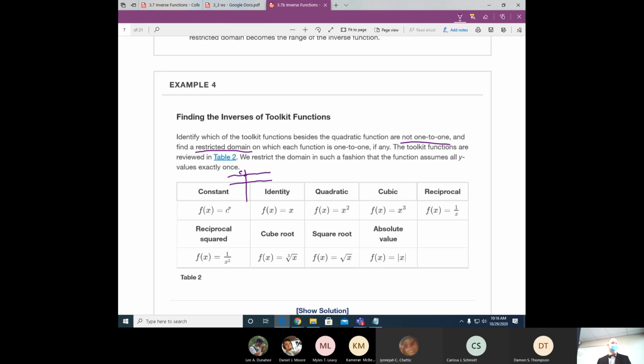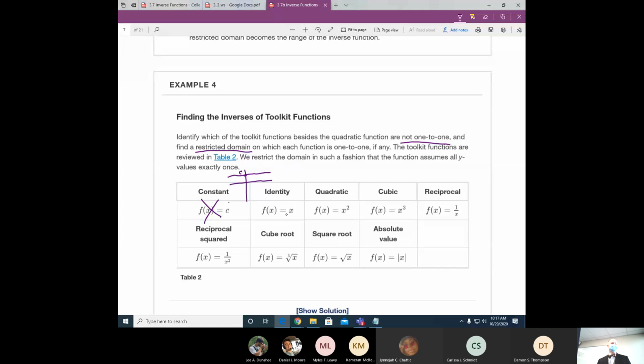But is it 1 to 1? Do I have a different output for every x? Well, I can't do the inverse of f. It does take any domain as its input, but I get the same number all the time for its output. So given an input, c, it fails the horizontal line test. I don't know which x gave me that c. So I don't have one-to-oneness on this function. Although it is a function, it's not 1 to 1. So that one I can't do the inverse.